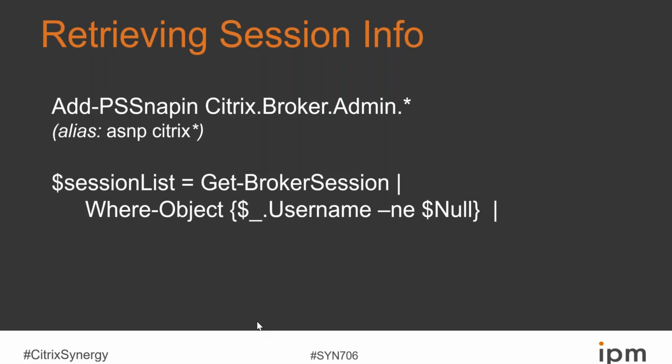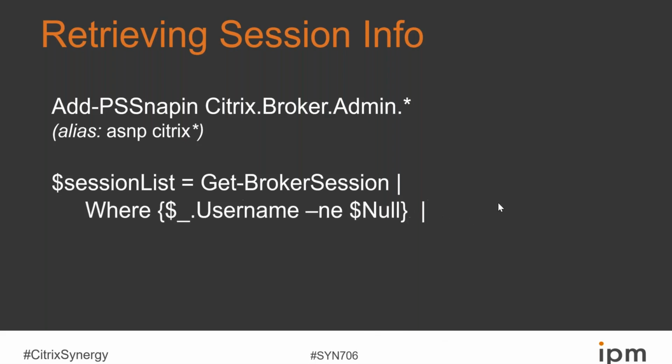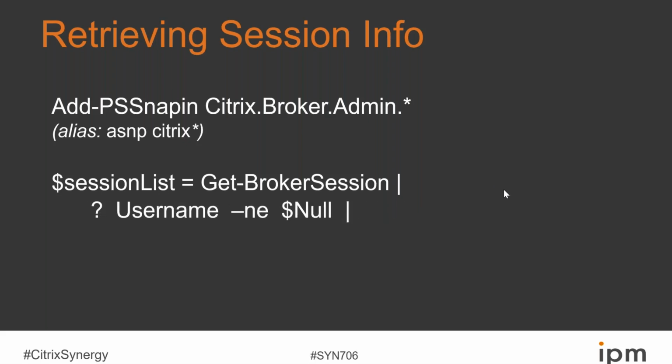However, now the Where-Object commandlet also has aliases. There are two aliases to that. The first one is simply Where, which makes a lot more sense, it's more English than Where-Object. And there's even a shorter version of the Where-Object commandlet, and that's just a question mark. And the Where-Object commandlet is what we saw before with it.